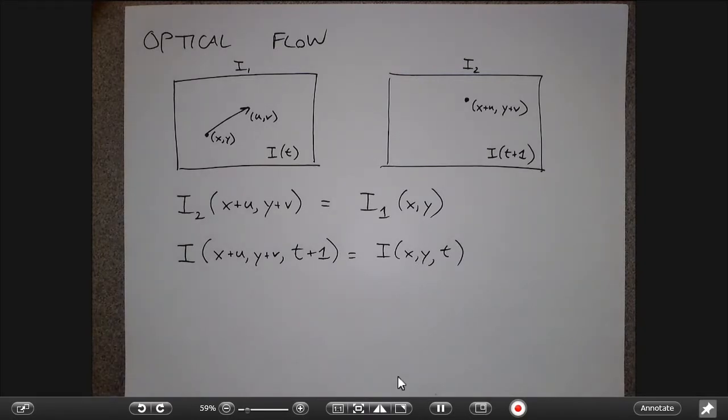Today I'm going to talk about the general problem where there really aren't any major constraints on u and v. In theory, all things being equal, any pixel could go anywhere else. Now, we're going to talk about the stereo problem after the spring break, where things are a lot more constrained. If I have two cameras rigidly mounted to a bar, and I'm moving that array around, they're taking two images of the same scene at exactly the same time, just slightly offset. In that case, there are some pretty severe constraints on where the correspondences can be.